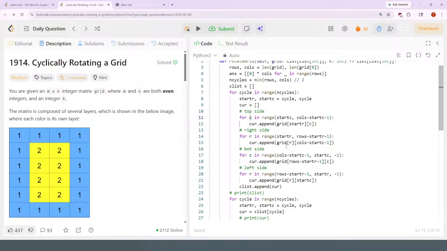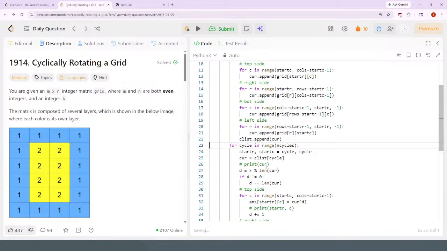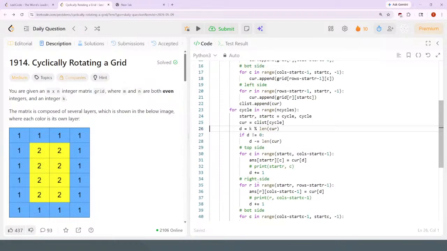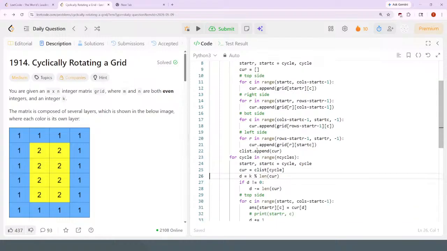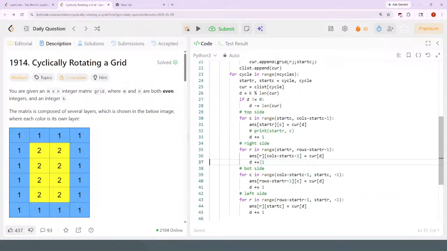Can I? Yeah, it's fine. It's fine not trying to do it. All right, I'm just gonna go to the summary.